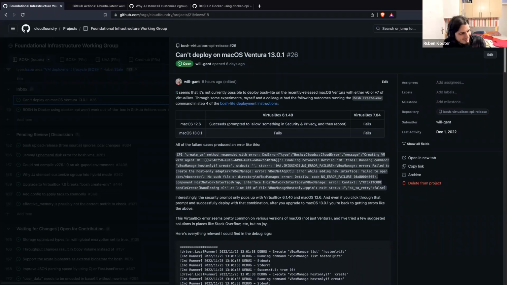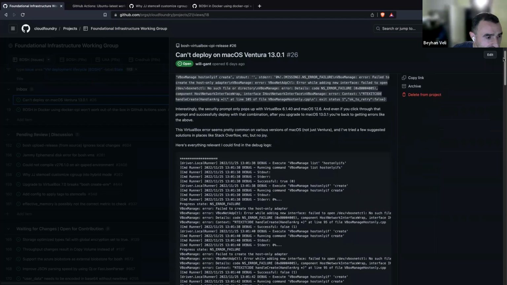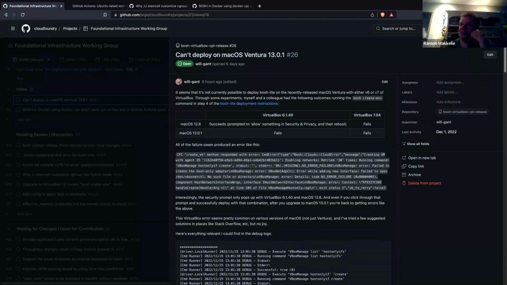Like every new macOS version or VirtualBox version, we get a bunch of issues again. Yeah, that's why. I also always used VirtualBox, but now that I have accounts on GCP and AWS, I just use that with BBL.